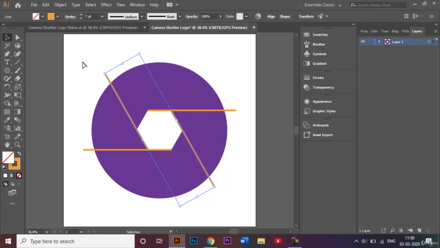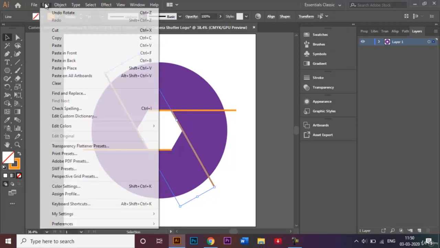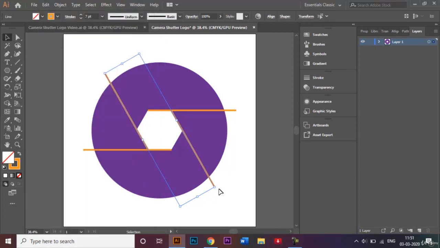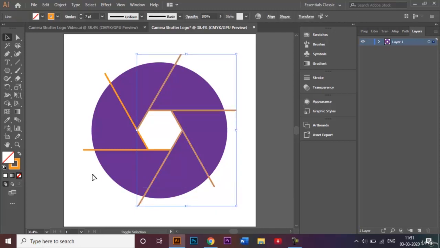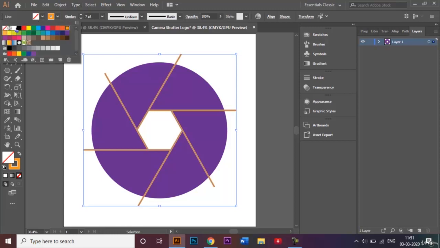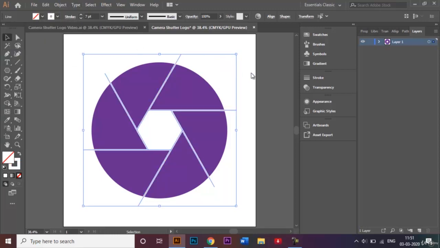Now that my second set of lines is still selected, I'll go to edit, copy, edit, paste in front again, and just rotate this again onto the other side as well, like that. So what I'm going to do is select the lines that we've just created, right? And I'll be changing its stroke color now to white, like that.